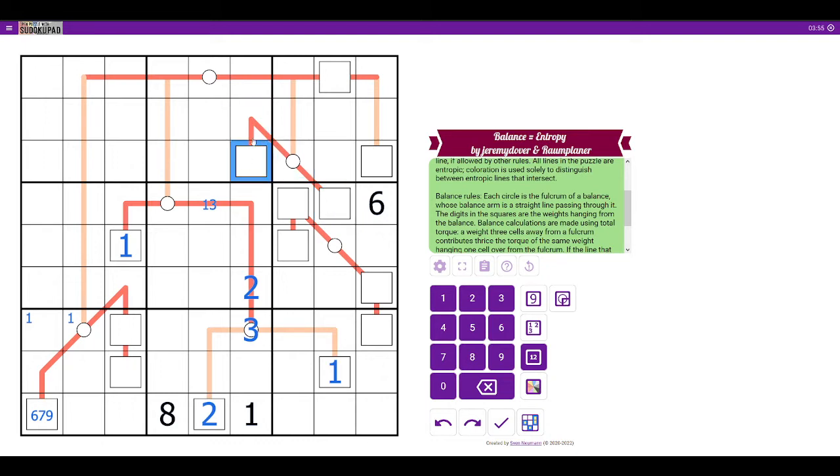This is the same parity as this, has the same entropic line, but this weighs more than that. So it must be... Whoops. If it's a 1, 2, or 3, it must be a 2 or a 3. If it's a 4, 5, or 6, it must be 5 or 6. If it's a 6, 7, 8, it must be 7 or 8 or 9. Here we have the same thing. 1, 2, 3. It can't be a 1, 2, 3, since this can't be a 2, 3. This could be a 4, 5, or a 7, 8. Cool. We just know that those are different as well. Yeah, and that these have the same entropic linedness.